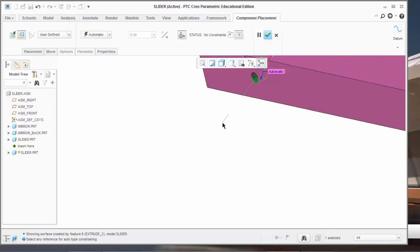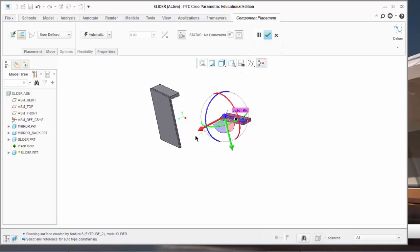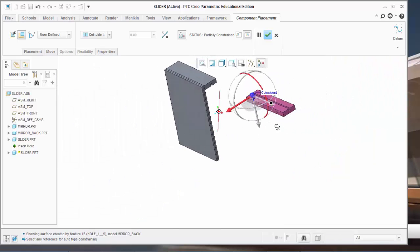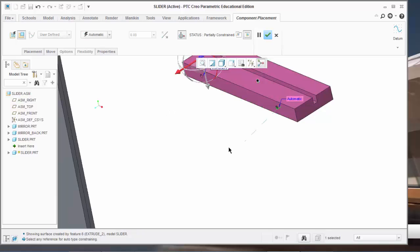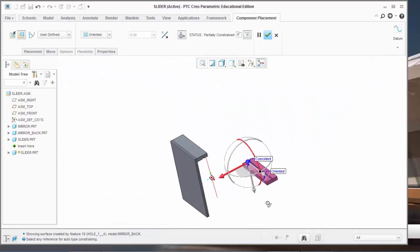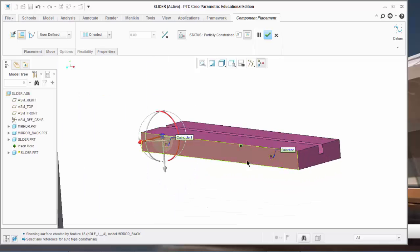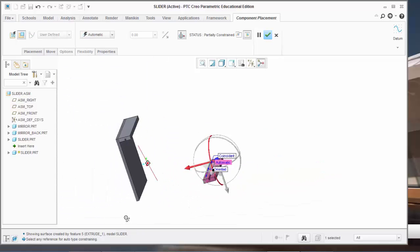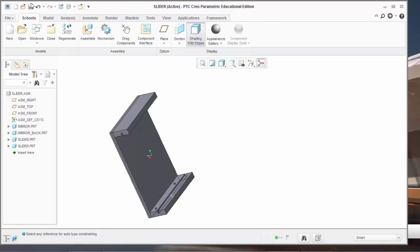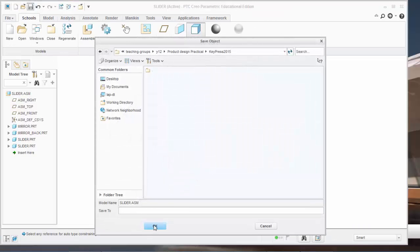And now we can select that hole, rolling the wheel to zoom out, rolling the wheel to zoom in, and that hole, so that they're coincident, and selecting this one, zooming into that one so that it's oriented, and then finally selecting that face, and this time instead of distance, let's put coincident, and that's all there. And we save that as the slider assembly.